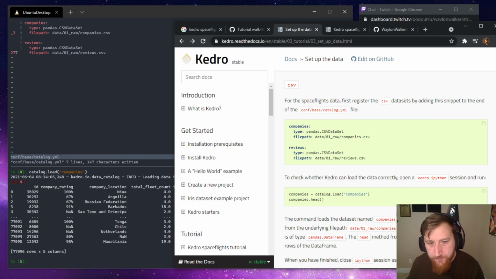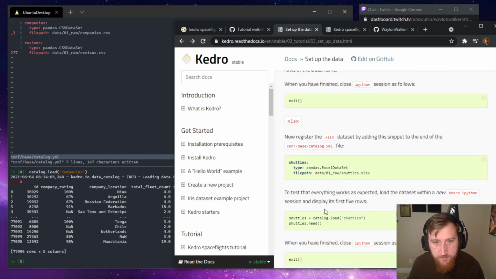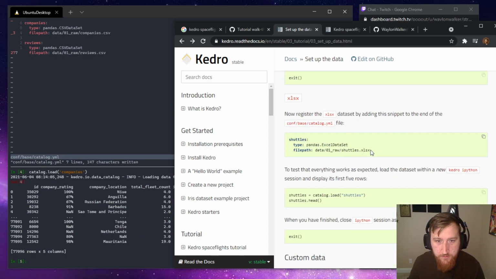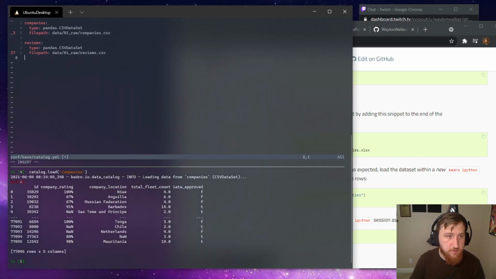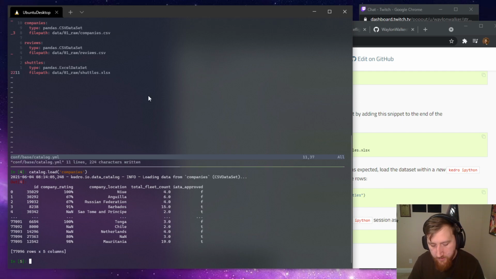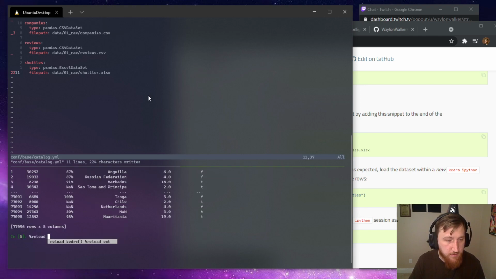Okay, we're good. And then next was the shuttles. New line, paste, and reload. Can we autocomplete? There we go.